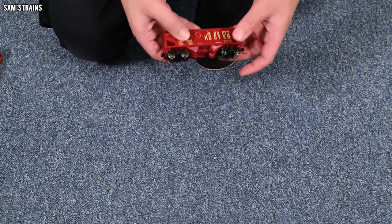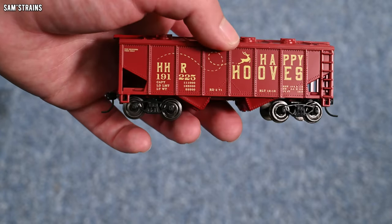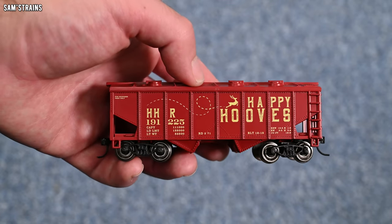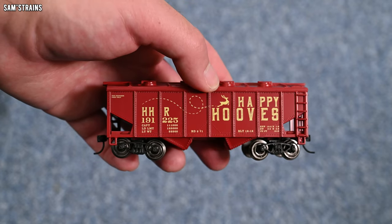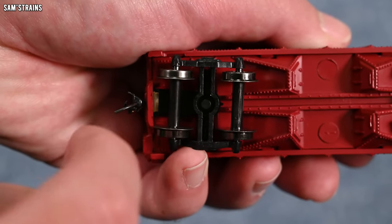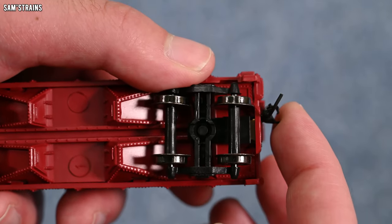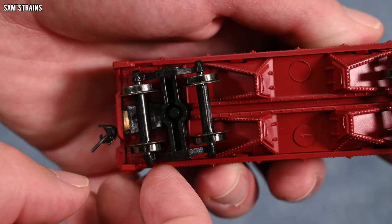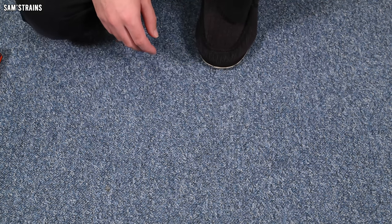It's not that light, actually. A lot of people told me in the comments for the trainset I looked at that Lionel inherited a lot of the old Model Power toolings, so I assume that's possibly what a lot of this stuff is. This is obviously not a high quality or highly detailed wagon, but for less than £10 I think this is pretty decent. The finish on it is nice, the decoration is good, and the moulded detail is quite dated but has come out quite nicely. It does have metal wheels, but they're awful - look at the wobble on those. Plastic axles - that's the trouble. Real nasty wobble on at least one of those axles. It does have metal couplings, but already I can see that the couplings don't spring back to the centre - they get stuck. Both of them do the same thing.